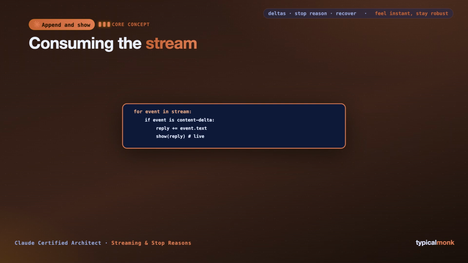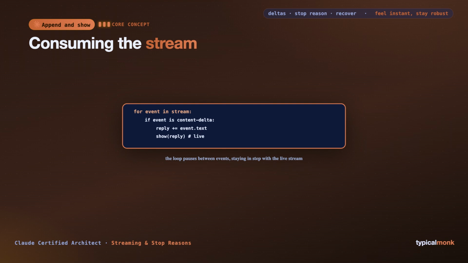First, you loop over the events. The SDK gives you the stream as something you can iterate, a loop that yields each event as it arrives. You write a loop that runs once per event, processing them in the order they come. The loop naturally pauses between events, waiting for the next chunk, so your code stays in step with the live stream.